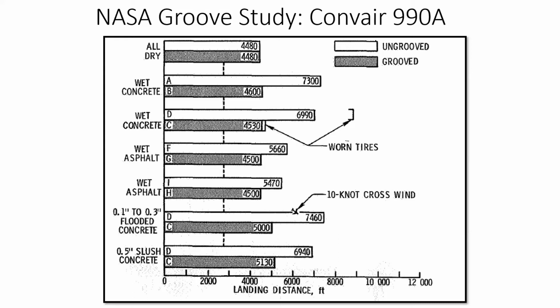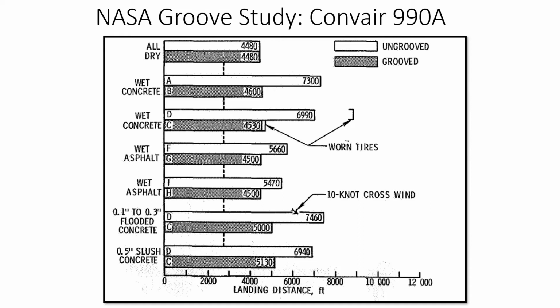These show us that, first of all, when we are landing on a grooved runway, we do see very little variation from the dry runway when we're landing wet. So this is good news. On a grooved runway, unless we're getting into standing contaminated water, second from the bottom, we would expect that with non-contamination, the stopping performance would be fairly close to the dry performance.